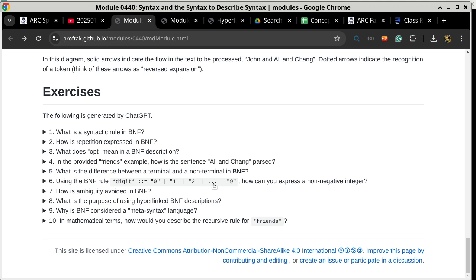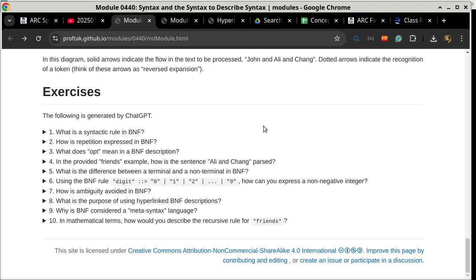Terminals in this format are enclosed by double quotes. But in my format, it is simply boldfaced and not enclosed by any symbol. So there are different ways to express BNF in this case.